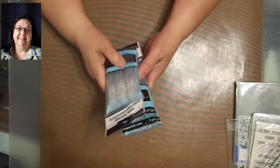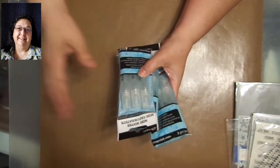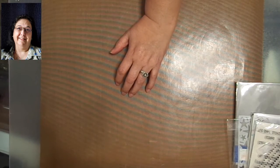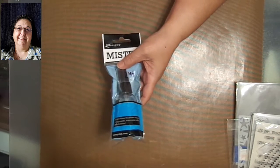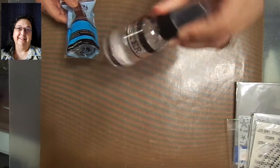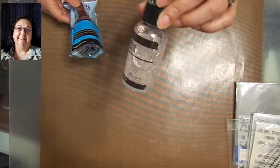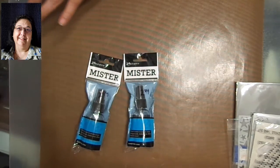or put mica powder in it, a different color of mica powder. Then you spritz it on your project to give it a nice glimmer. So that's a good project for that. These are those little bitty misters, just like this one here, and it has some glitter in there with just the water. I like this size, it's a good size. I got me a couple of those.